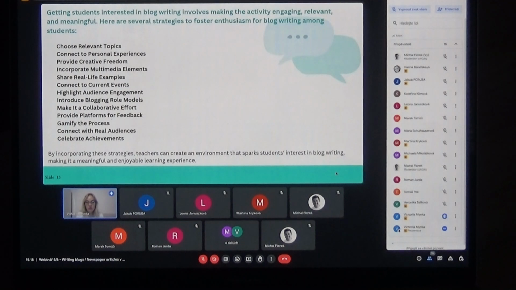Choose relevant topics, connect to personal experiences, provide creative freedom, media elements, share real-life examples, connect to current events, highlight audience engagement, introduce blogging role models, make it a collaborative effort, provide platforms for feedback, gamify the process, connect with real audiences, celebrate achievements. By incorporating these strategies, teachers can create an environment that sparks students' interest in blog writing, making it a meaningful and enjoyable learning experience.